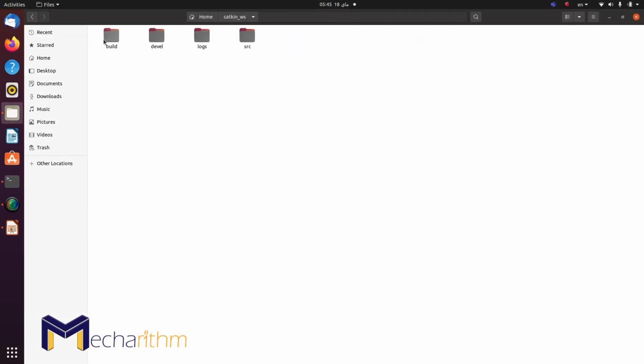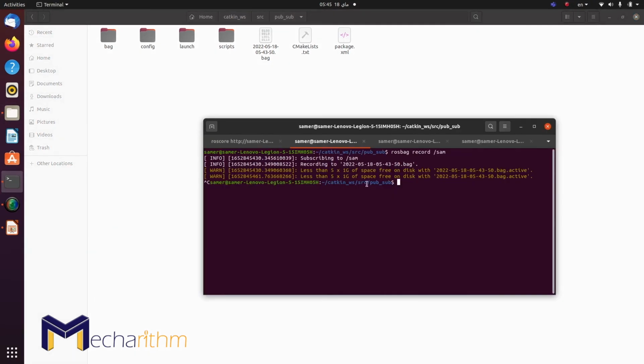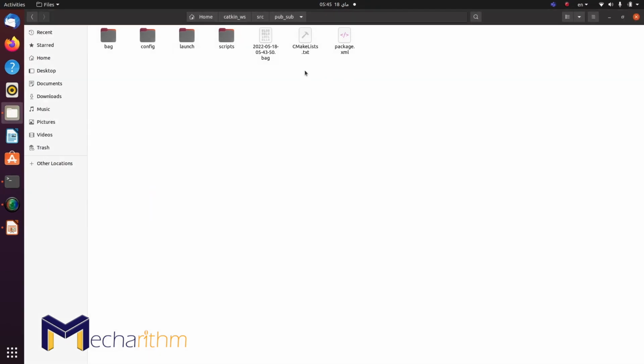So I'm gonna go to catkin workspace and src, and then PubSub, and we find that the bag was here instead of the bag directory, because I forgot to include the terminal within this directory. The command itself, rosbag record, was typed within the PubSub directory. I was supposed to navigate first to the bag directory and then record my data.